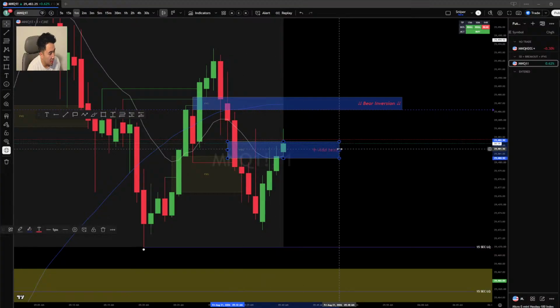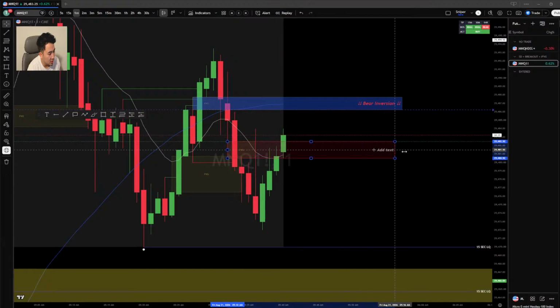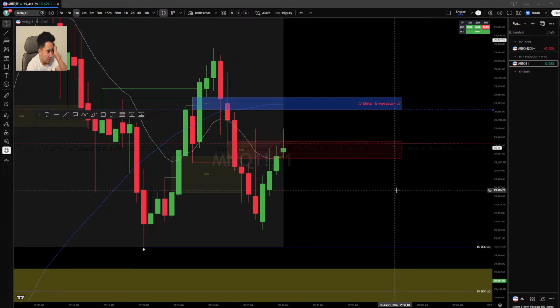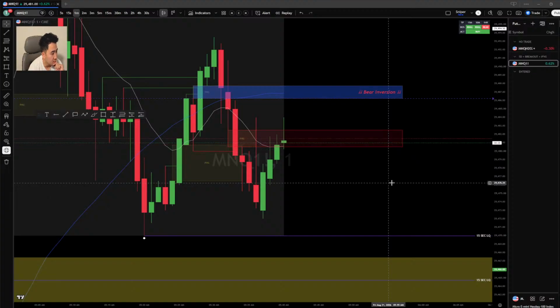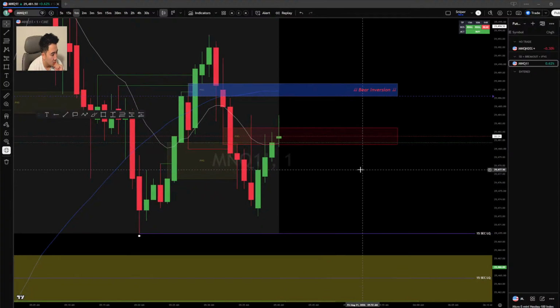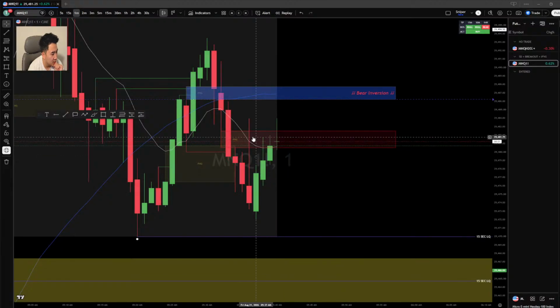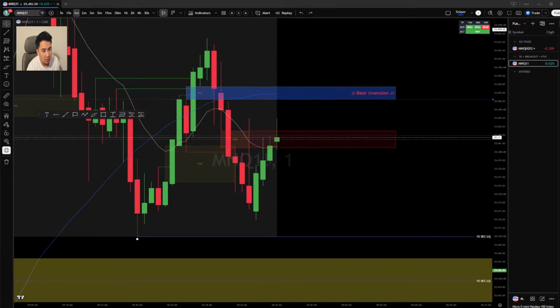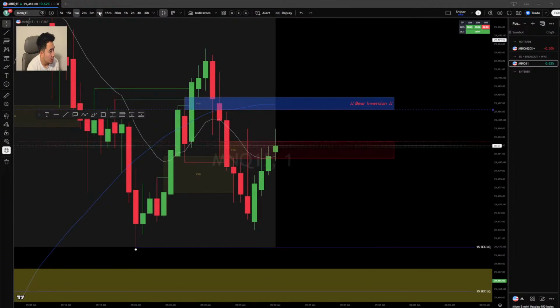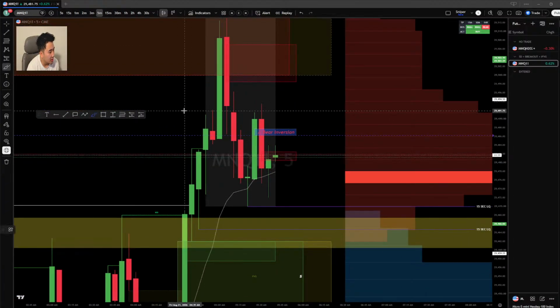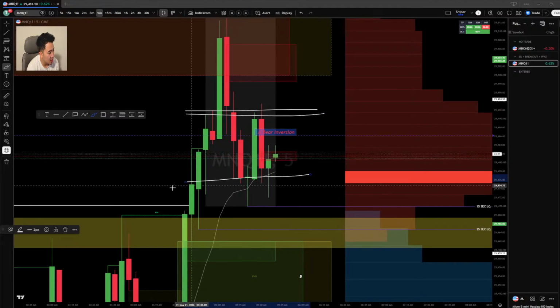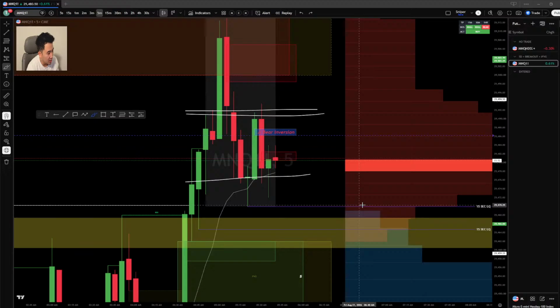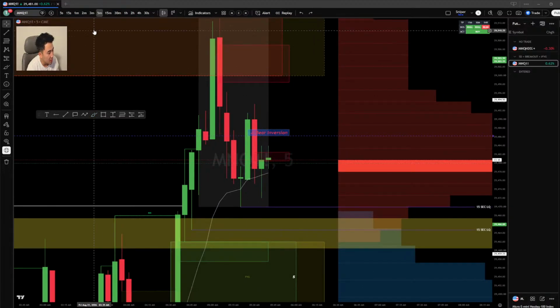Here we have a bearish gap, bearish FVG here. This could become a bullish inversion. Overall, if the EMAs, SMAs are lined up like this, we're still bearish overall. Right now on the 5-minute, price is just kind of consolidating around these wicks up here. Sell pressure there, we have buy pressure right here, so it's gonna probably consolidate around here for a little bit. Unless it takes off somewhere at any point.